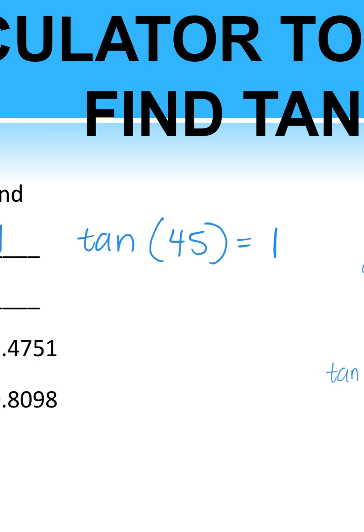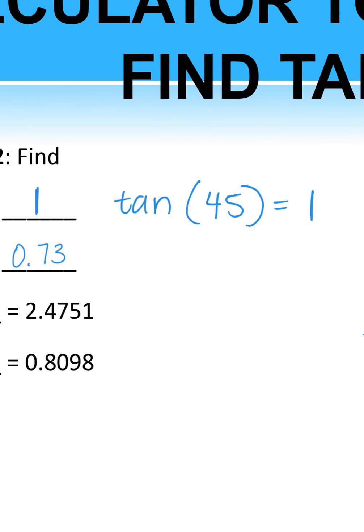So let's switch back. This is going to be 0.73, okay? Now, there are going to be some instances where you're going to know the ratio, but you're not going to know the angle, okay? This is an example where we use the tan inverse, okay? So in your calculators, you're going to find a button that says tangent with a -1 exponent, or it's going to say arc tan, A-R-C tan. Either one, they do the same thing.